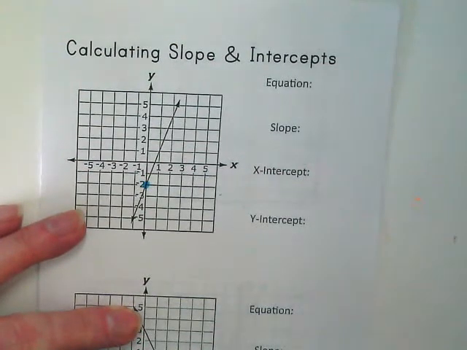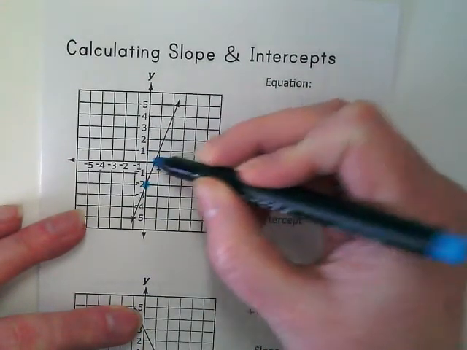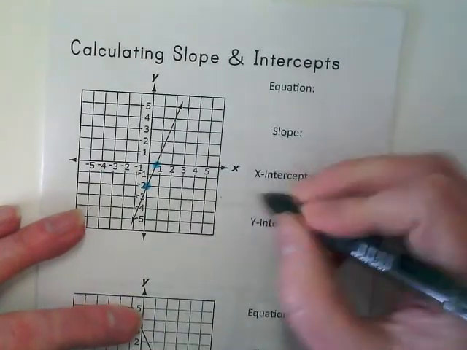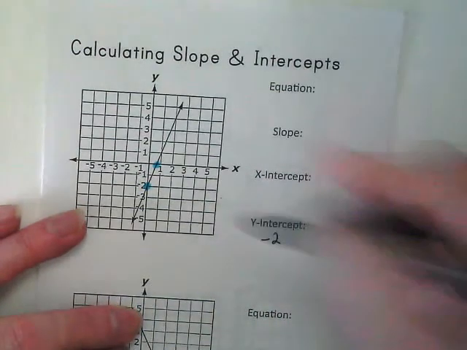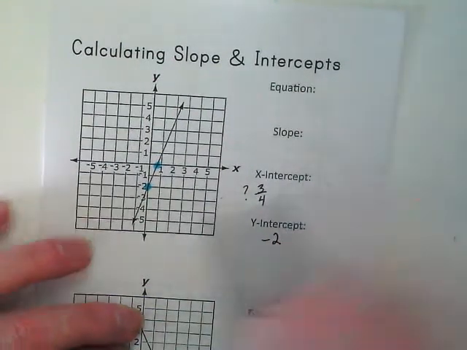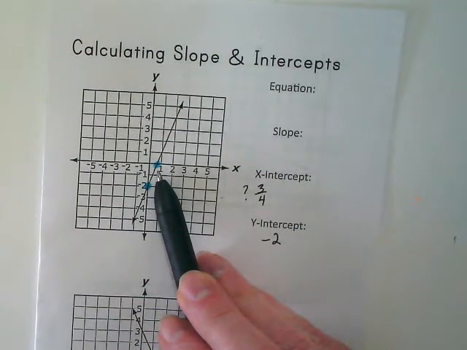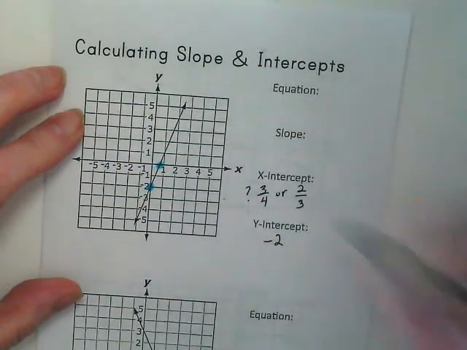I think the y-intercept on this first one is really easy to find. It's right here. Where do you guys see the x-intercept? Okay, so we know that our y-intercept is negative 2. It's nice and clear. Gavin just guessed that this might be 3-4ths. When I looked at it, I thought maybe 2-3rds. Who agrees that it's either 3-4ths or 2-3rds? It's probably in that range. It's higher than 1/2. And it's not 1. So it's somewhere between that 1/2 and 1 zone. And just looking at it, we can't really tell. So I'm going to put down both of those as possibilities.